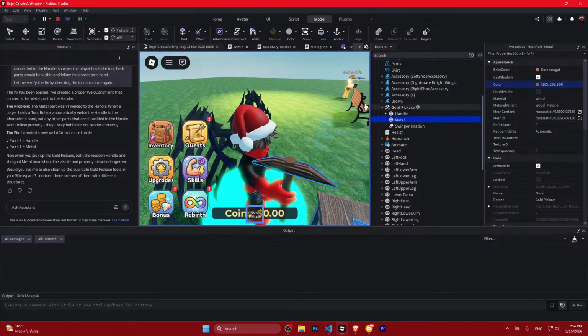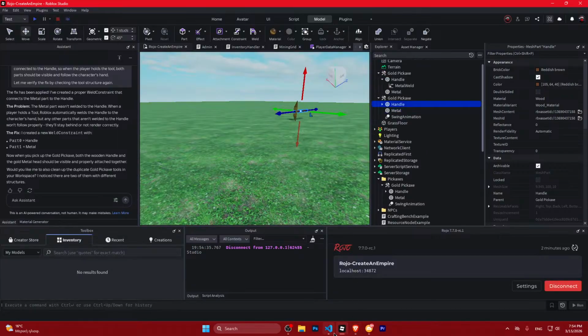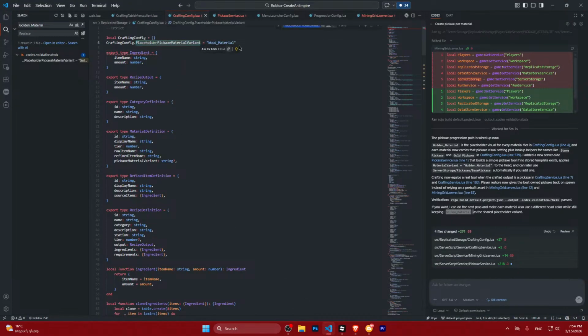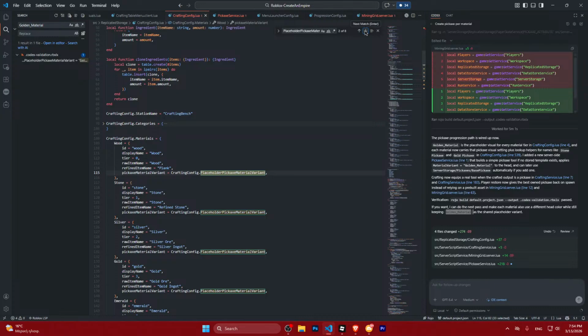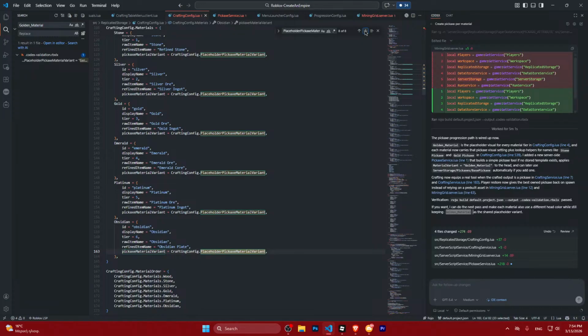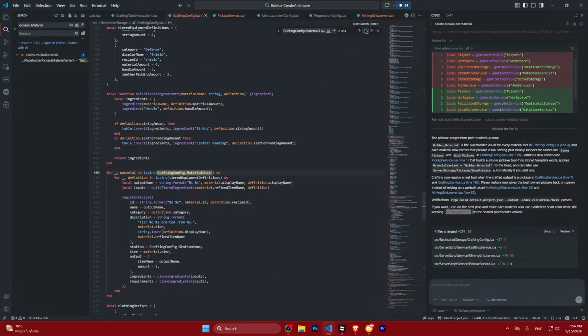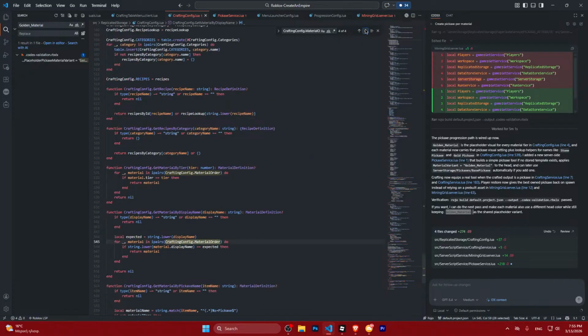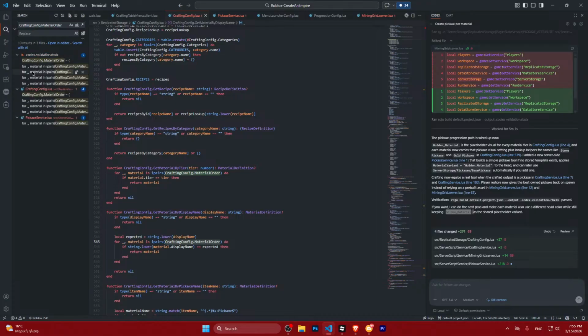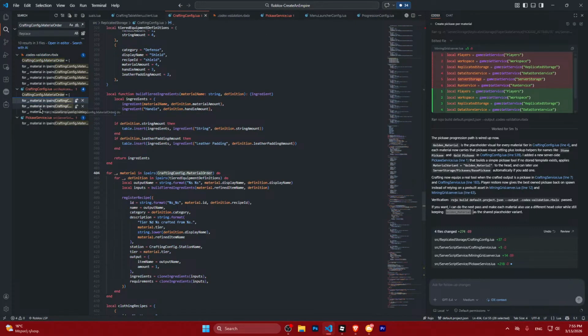I don't know. Okay, so instead of metal, we wanted to say wood. So we also want to be able to set the wood preference. So display item, refined item, blah blah blah, where the pickaxe is created. Pickaxe metal material. Okay, so we got material order. For material in crafting material, blah blah blah. This is complicated sometimes.